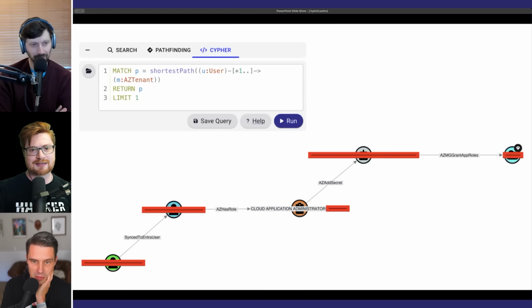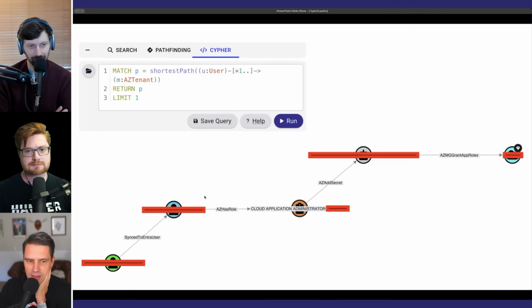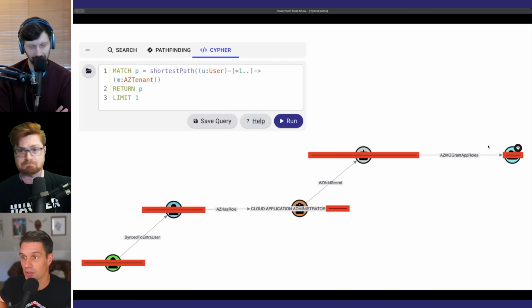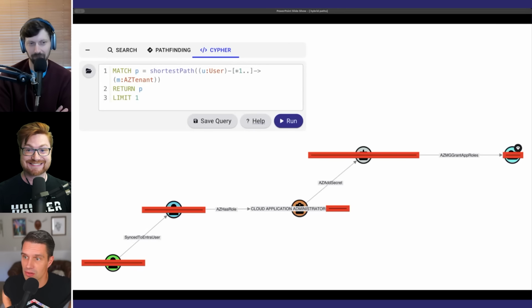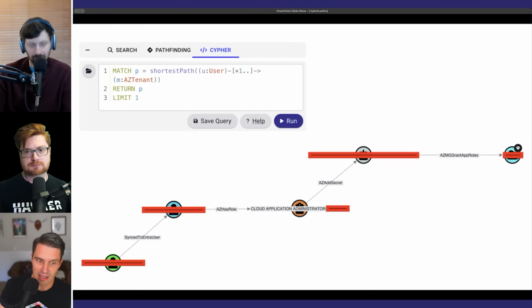And here's an actual example from a real environment that we saw. This is an on-prem user down here synced to an Azure user who had the Cloud Application Administrator role. It could add a secret to a service principal and, long story short, could take over the Azure tenant. That was bad. This was the kind of early research that Andy and team were doing in the buildup of this feature. We wanted to make sure, first of all, that this problem existed, that it was a problem we could solve, and that it was prevalent.